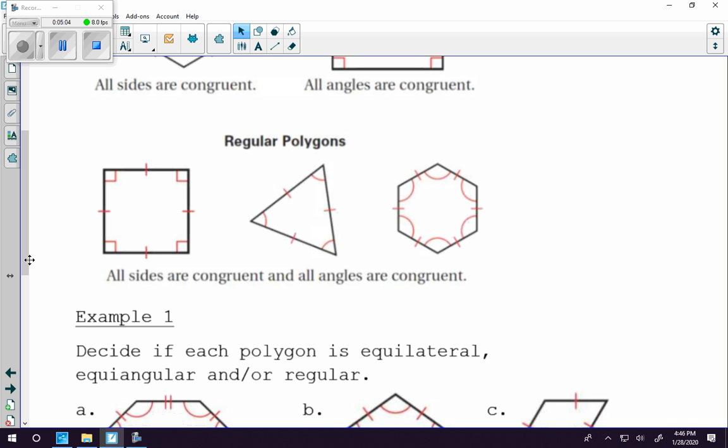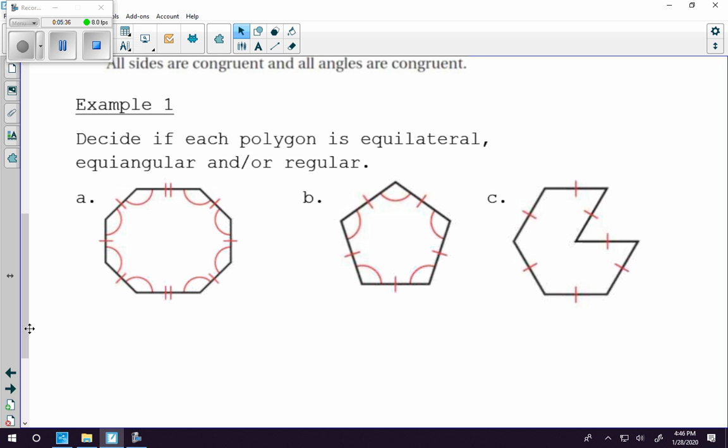Okay, and I know you've seen stop signs many a time. So when we talk about regular polygons, maybe refer back to a stop sign. Because next time you're driving in a car, you will notice that on the stop sign, all 8 segments have the same length. So all the segments are congruent, and all the interior angles are congruent, therefore making a stop sign regular. So there's 3 examples there of regular polygons. So the bottom line is a polygon that's equilateral and equiangular is regular.